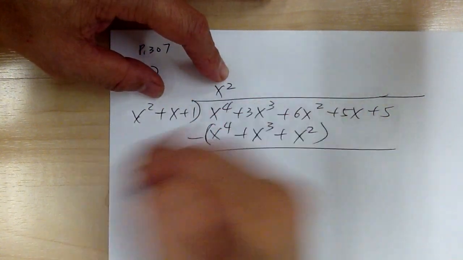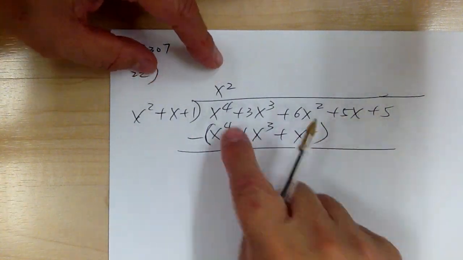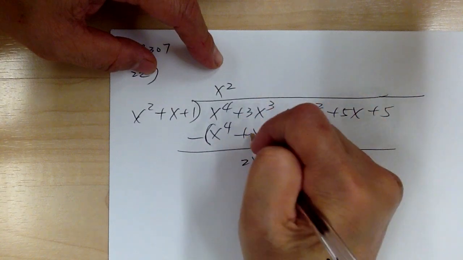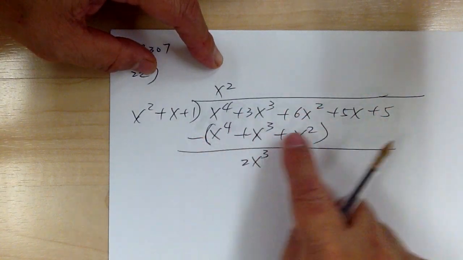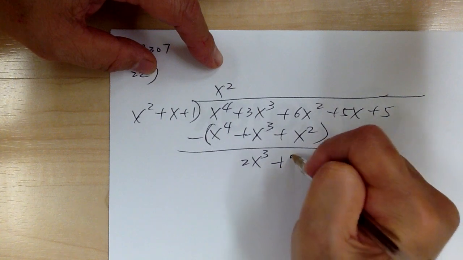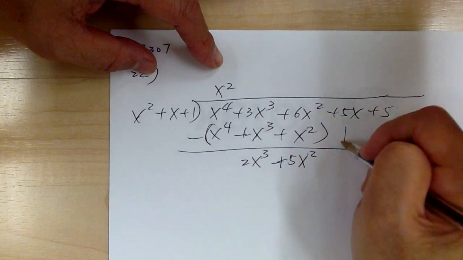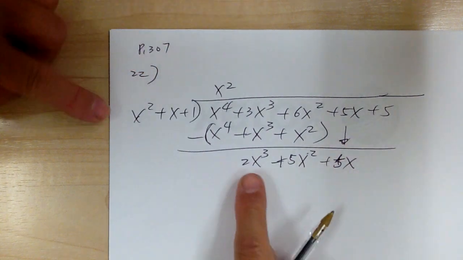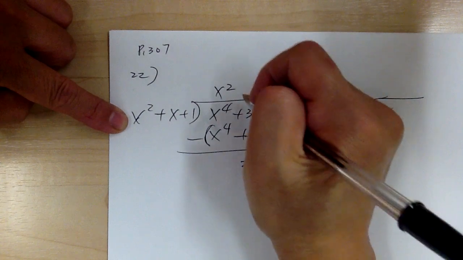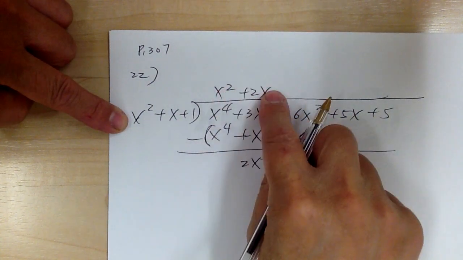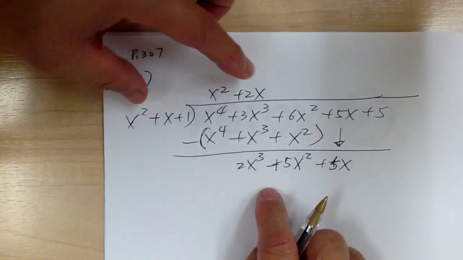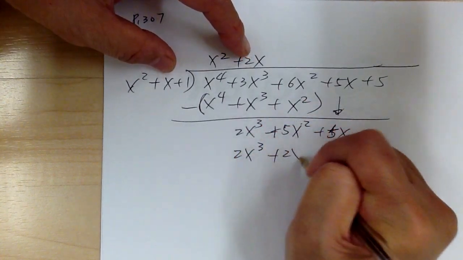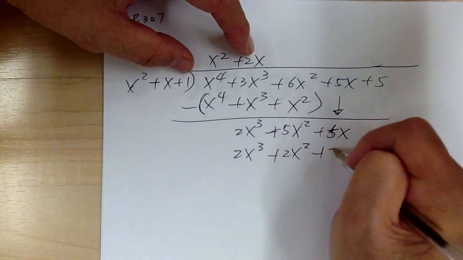Once you learn the technique, it just keeps repeating over and over. So this cancels out. 3 minus 1 will give you 2. You just subtract the coefficients. 6 minus 1 will give you 5. So drop the next one. Now to get here, you need to get 2, plus 2x. Again, always go down. You've got x squared, then it becomes x. So when you multiply, you get 2x to the 3 plus 2x squared plus 2x.